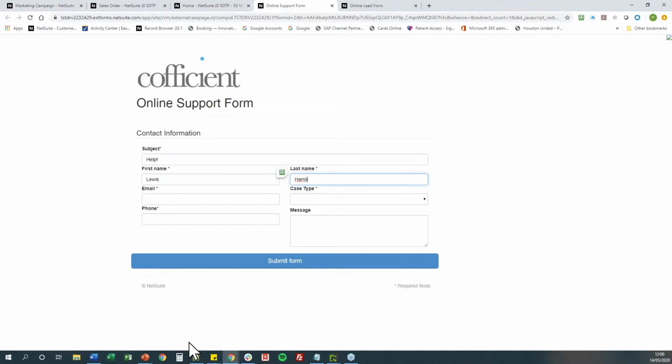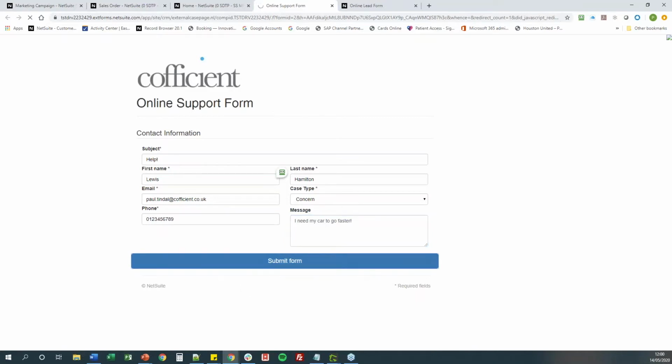If I can spell Hamilton, I'll put in my email address. Oh, I can't even type my email address. At proficient.co.uk. You can define from your case which fields you want to have on this form. In this case, it's fairly basic. I'm just asking for some basic details, and then maybe a message. I need my car to go faster.